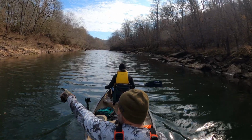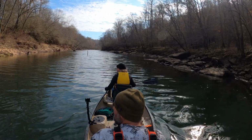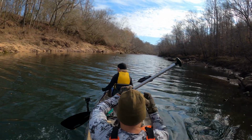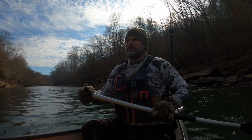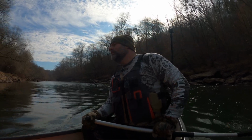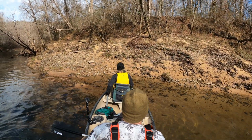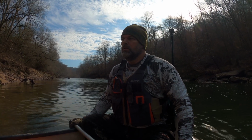See one little piece of plastic over on that shore on the left. See it shimmering? You don't see much of that on this river. It's a very, very clean river. Dead ahead of you right there. About 2-3 feet up. May just be a shiny rock. Oh, I see it now. I'll hop out and get it. Is it plastic? Yeah, it is. Bottle kind of broken down.